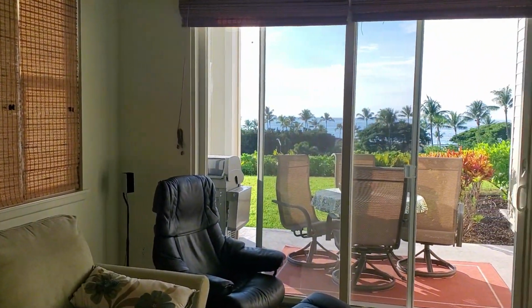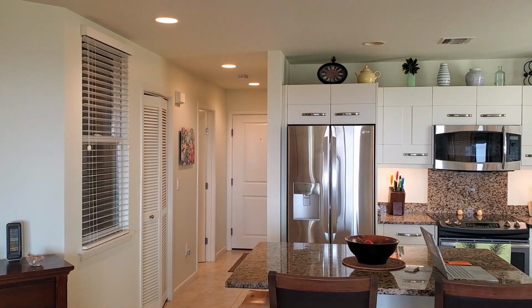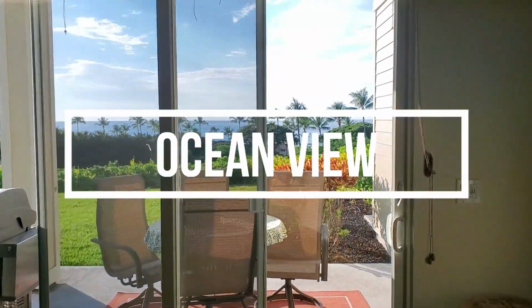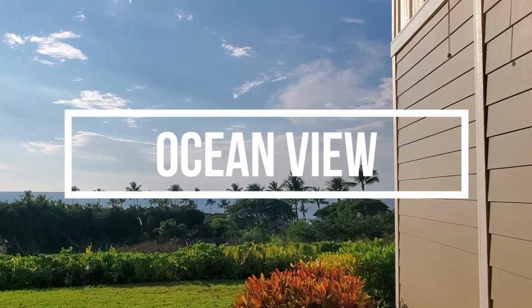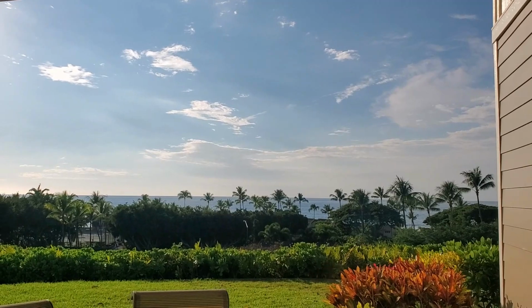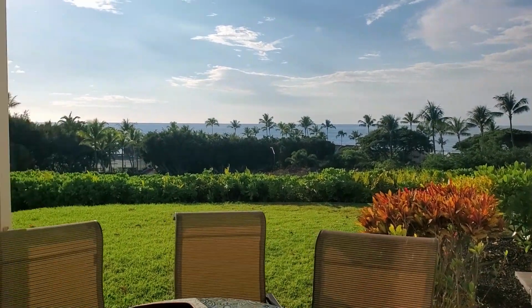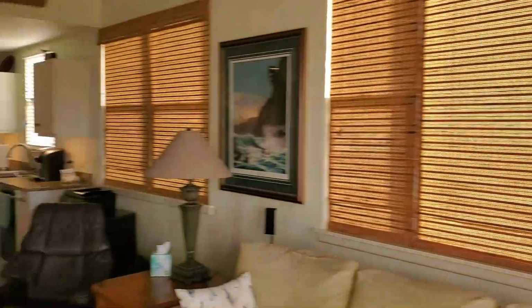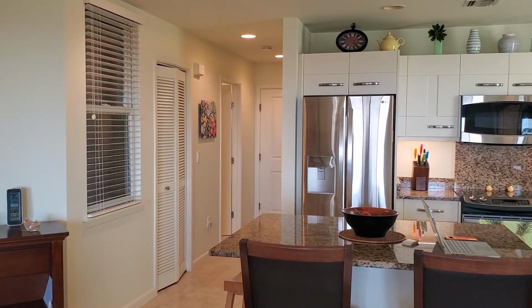And then number 3, boy, is it the view or is it the garage? Well, I guess it's got to be the view, right? So having this great ocean view right out here, I'm not going to walk into this window this time, that doesn't get old. I love the garage too, but I think if I had to choose between having a garage and losing the ocean view at my condo, I'd probably just live with not having a garage. So those are my 3 favorite things.